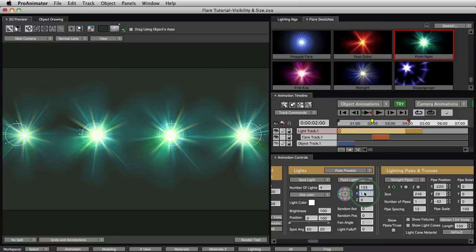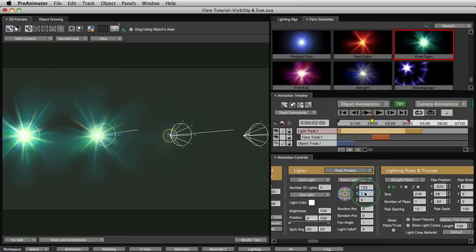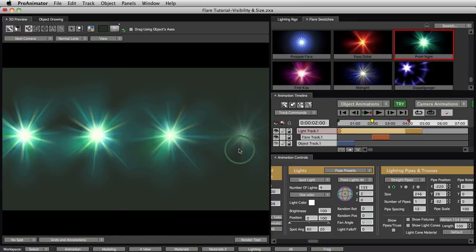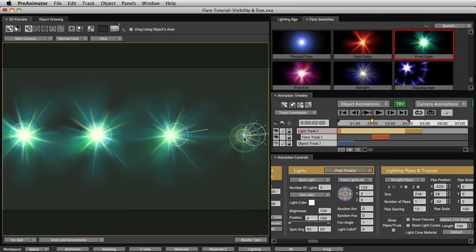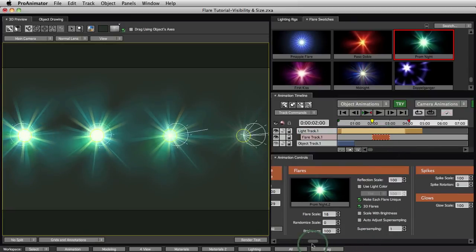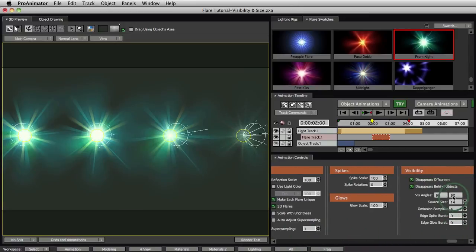So here we have a bunch of lights. You see this one's pointed almost right at the camera, and they gradually get further and further away from the camera. Now you see it's fading out as the visibility starts to get closer to the edge. Remember, right there, it's just barely at the edge. Here it's inside the feather area a little bit. Here it's probably totally inside the feather area. So you see these lights are going to ramp up and ramp down based upon that visibility feather. Right? That's that guy right there.